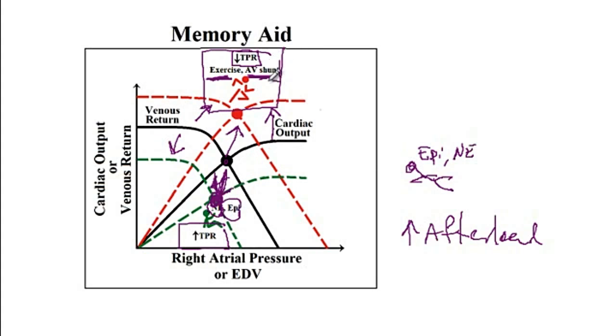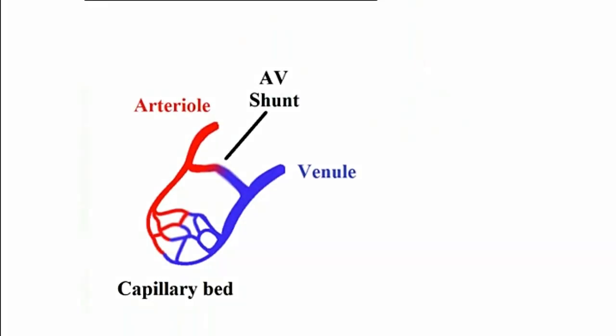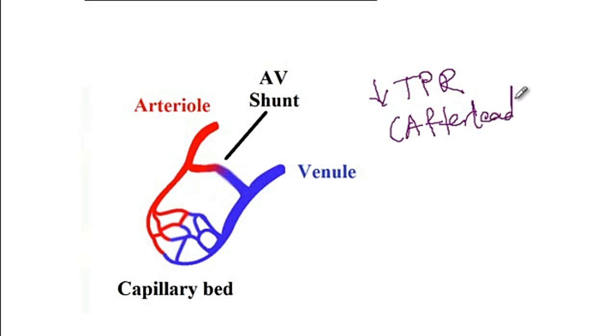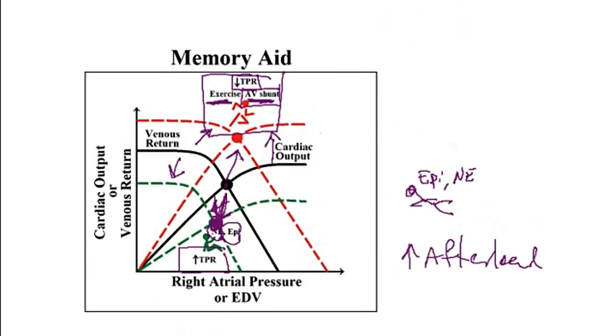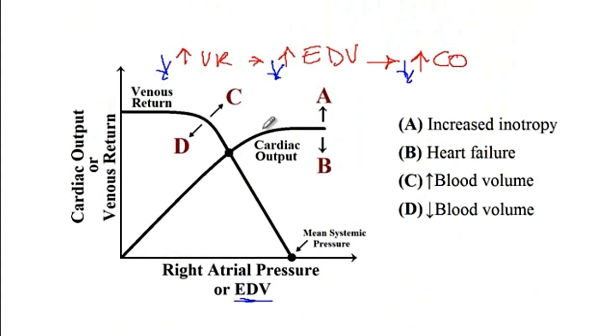Now I explained earlier that I will explain AV shunt. With the AV shunt, what happens is that there would be a bypass of the capillary bed. So there would be an arterial venous shunt, as a consequence of which the blood will now bypass the capillary bed. And since it bypasses the capillary bed, there would be decreased total peripheral resistance or decreased afterload, and thus all the changes that I discussed earlier will happen. So the cardiac output will shift upward, while the venous return also shifts upward. That is seen with both exercise as well as the AV shunt.